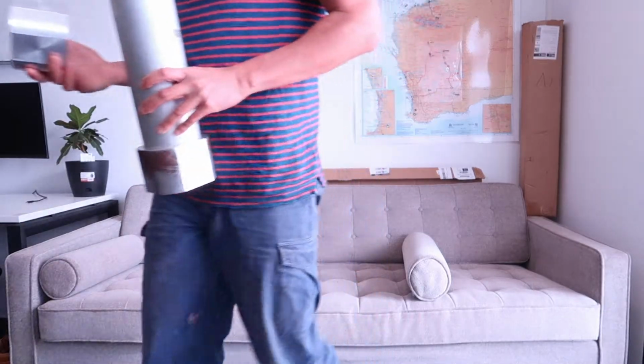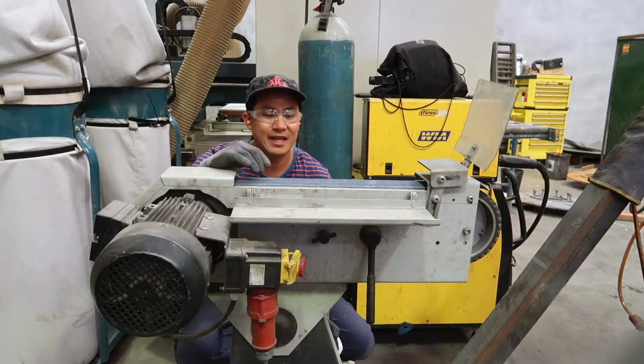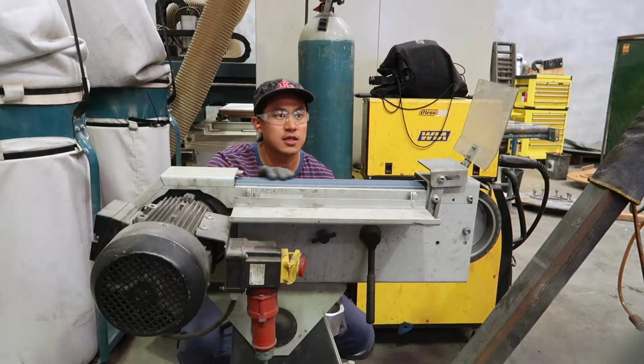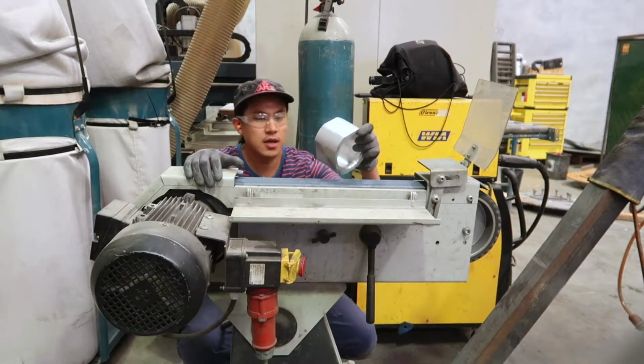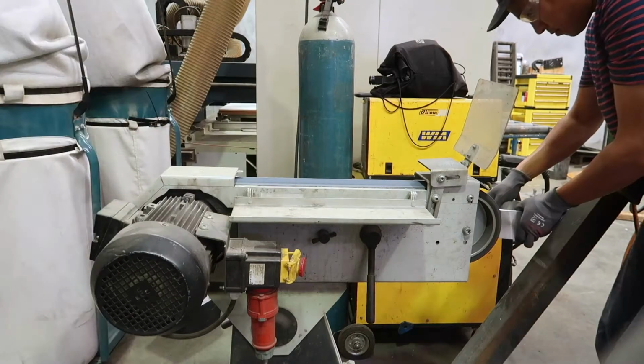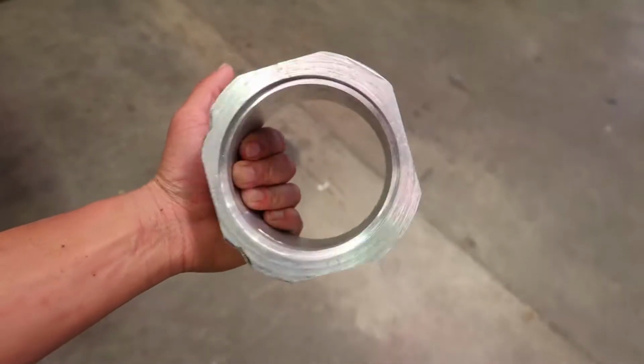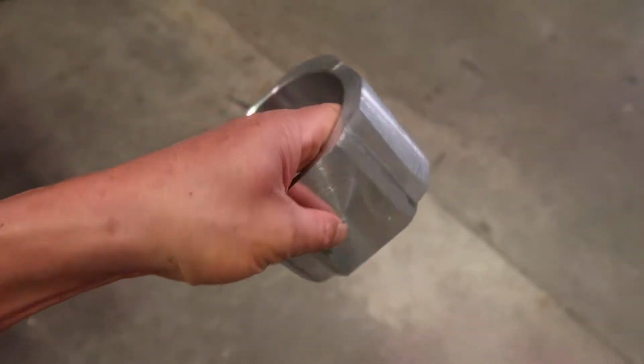Oh, you found it, Forrest! So I'm going to use this machine. It's called a linisher. It's like a big sanding wheel, and I'm going to grind this back. Alright, it's done. Not bad.